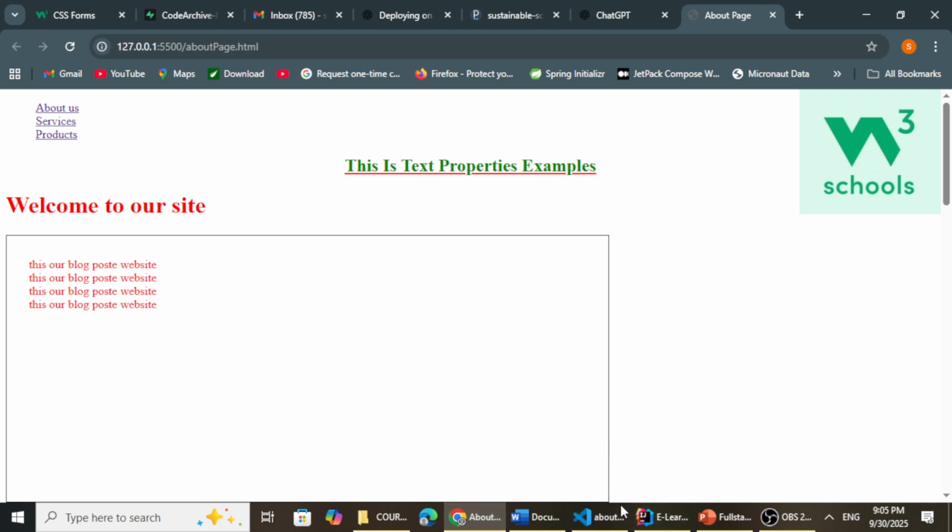And now I'm going to style these links based on the link state. For now the color of the link is purple. When I put my mouse over it, it is still purple. When I click on it, you can see it changes to red before you navigate. But now I'm going to change this default behavior and add my own styles.